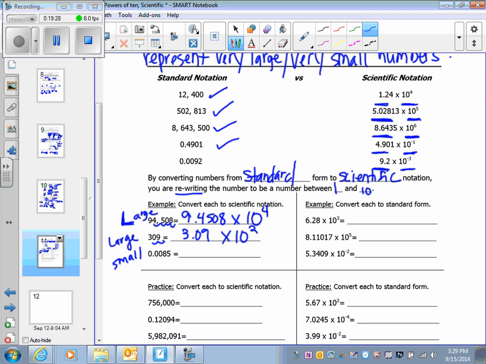Here, this number is very small. In fact, it's tenths, hundredths, thousandths, ten-thousandths, okay? And so I'm going to move the decimal once, twice, 3 times. So this value is 8.5, which is, again, between 1 and 10, and times 10 to the negative third. The reason why the exponent is negative here is because the value you started with is small, and our negative values are to the left of the number line. Okay, so I'm just going to double check. Once, twice, 3 times. Yes. 8.5 times 10 to the negative third.